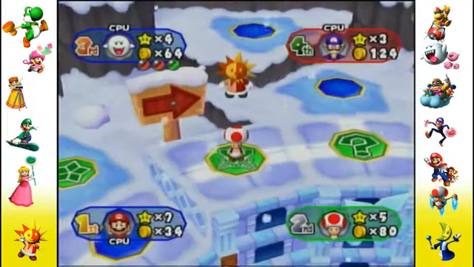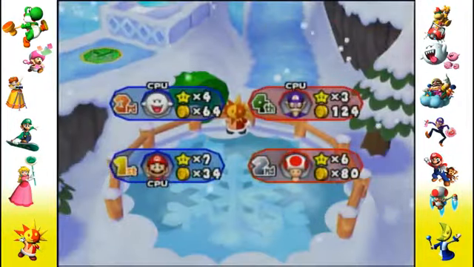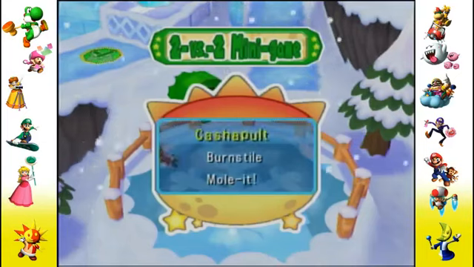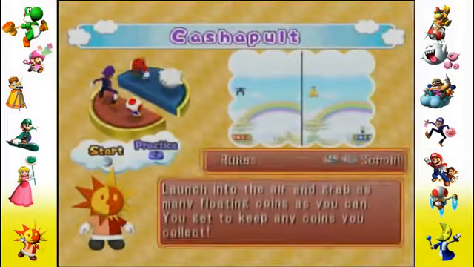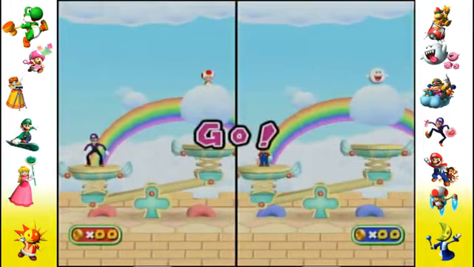Alright, so that's what I'm talking about, catching up in this game. I'm still not 100% sure if I'm gonna be able to win it, because I really don't think I have the orb star in the bag. And I really don't think I have any of the bonus stars, really. Alright, cash pull, that is actually a pretty good pun. If it's a pun. If it's not a pun, then I'm an idiot, but... Alright, we've already played this minigame before, so I'm not gonna bother explaining. I'm just gonna hopefully get a lot of cash.